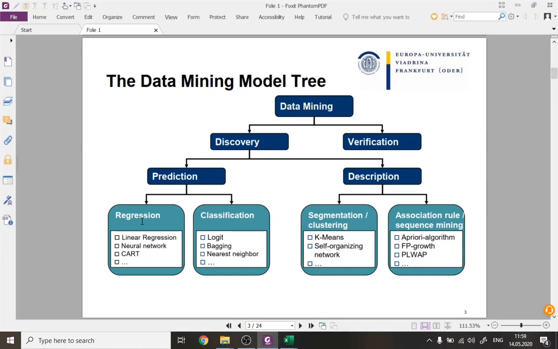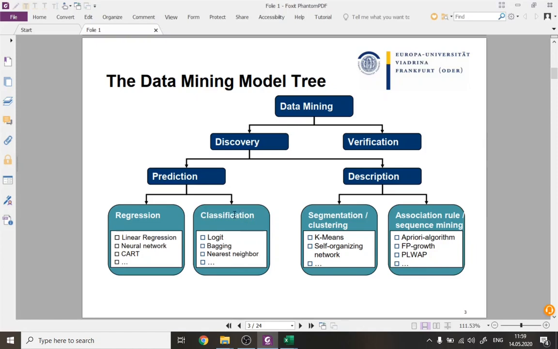Like sales, it can be 1,000, 1,500, a million, and so on. Yes, this is regression. Classification is the same as regression, but here the variable that we want to predict is not continuous, it's a categorical variable, or it's a binary variable. Binary variable means yes or no. You can find some examples for yes or no, or it can be a categorical variable.